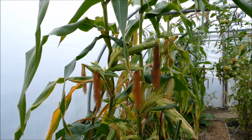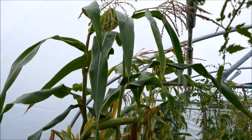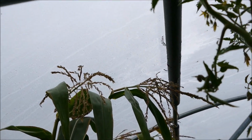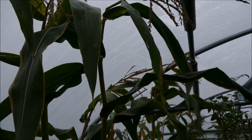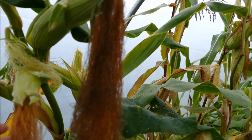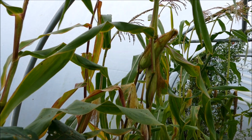So coming along, we've got the sweet corn. They've not done too well again this year. I think the problem is they get a bit tall, they touch the top, and the male parts of the flowers get really wet. And what that does is the pollen gets too sticky, and the pollen doesn't really fall onto the cobs down here and pollinate it properly. So we got loads of cobs, but I think they might have an issue again with pollination. We'll just have to wait and see.